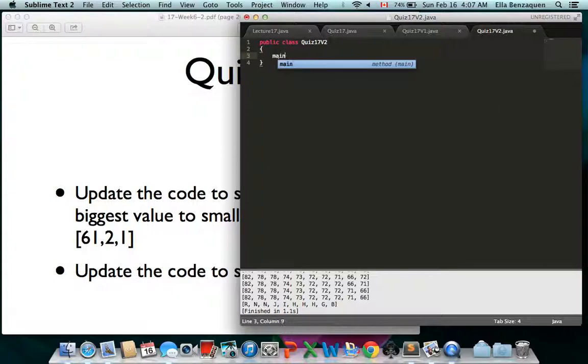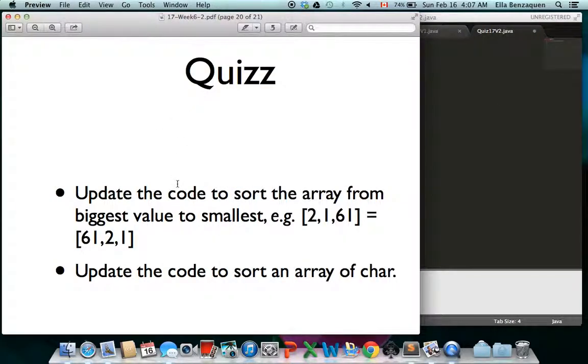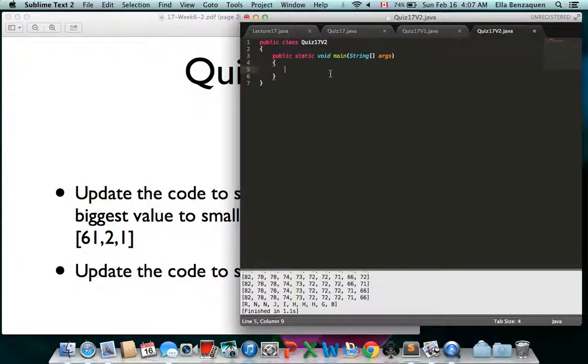So we're going to create a main method. I know it says to modify the code, so update the code, but the teacher used a sorting from smallest to largest, and he used also a lot of other stuff that we don't need for this question, so I'm just going to recode the whole question very fast. So we need an array of integers, we'll call it array, and we'll set it a length of 10.